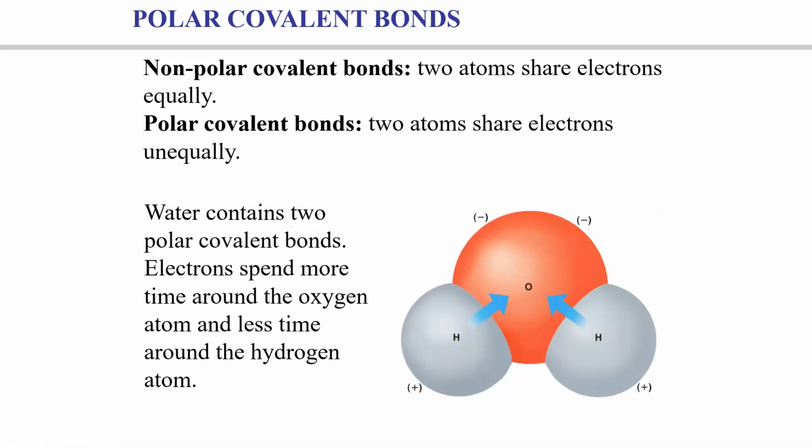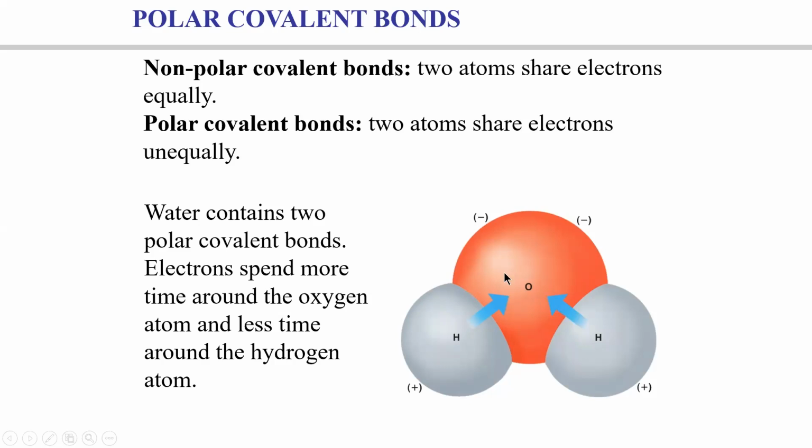All right, I want to define something now called a polar covalent bond. And you're just going to take this idea for now and park it in the back of your head. It's going to become important in a minute. Remember we said that in a covalent bond, two atoms are sharing electrons by passing them back and forth. If they're passing them back and forth, though, that they're sharing them equally. In other words, an electron spends as much time around this hydrogen atom as it does around the oxygen atom, then we say that's a non-polar covalent bond. Remember, polarized means things sort of shift to one side.